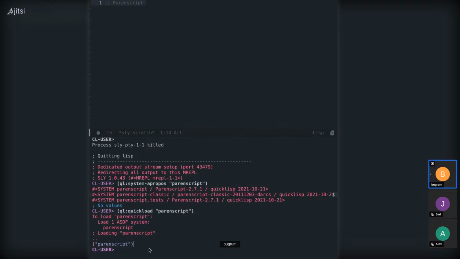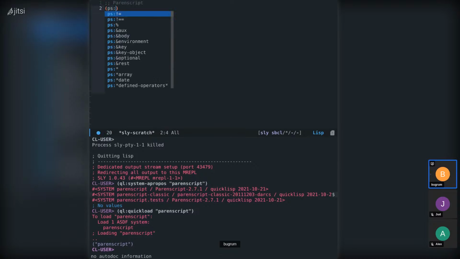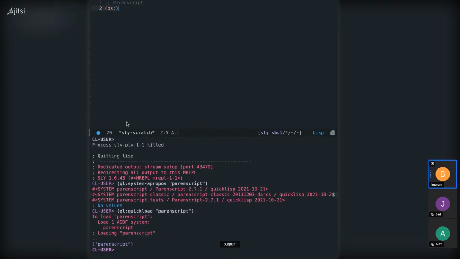So with Parenscript loaded, as you can see, Parenscript didn't really need that many dependencies. We can get started. Most of the stuff that you could see with Parenscript is actually an exported symbol. We're going to start with a couple of examples first, and then we'll create a basic project, because a couple things related to files will become clear, but I will point them out as we go along. So Parenscript actually comes with a lot of stuff that maps directly from Common Lisp.